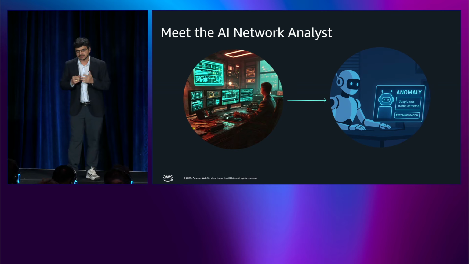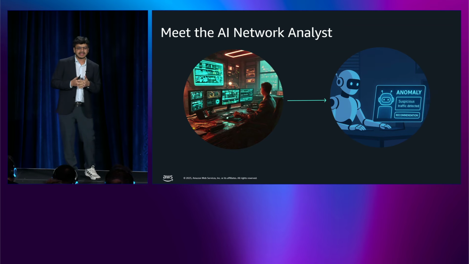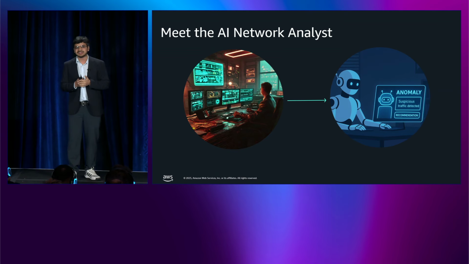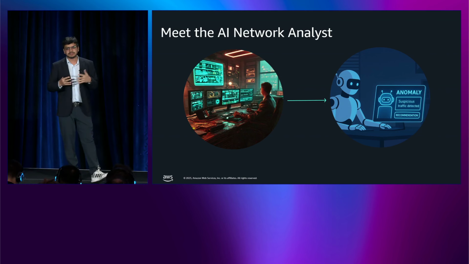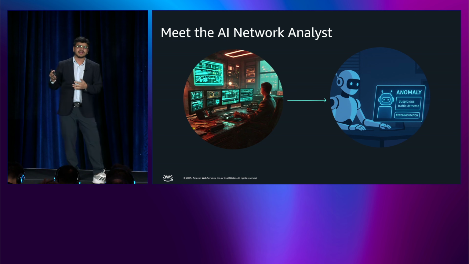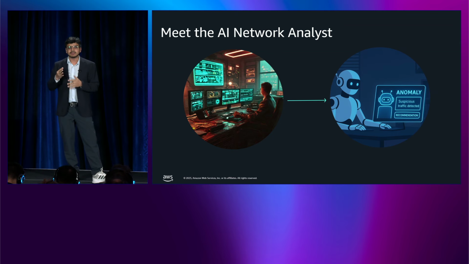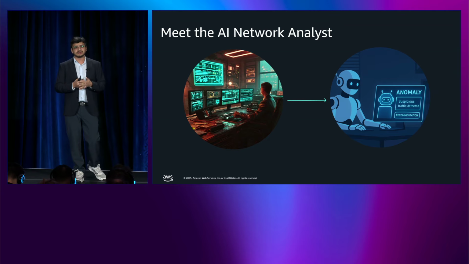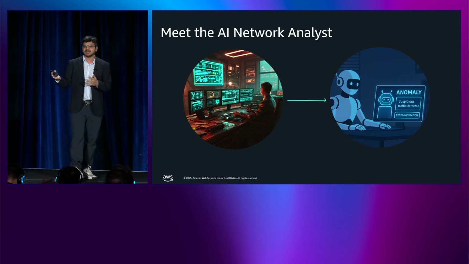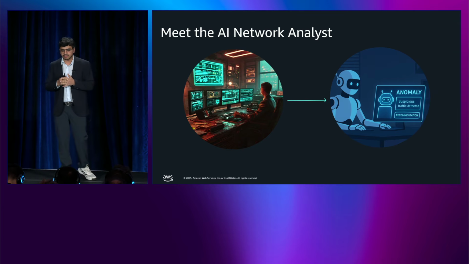But I think you all have been hearing about agentic AI agents in almost all the sessions, keynotes, and everything. And you might have a question: can the agent replace the human? I would like to highlight Matt's keynote yesterday, if you were there. He was talking about how agents are not really going to replace the human, but they're going to multiply them. So the task which you were doing earlier in, say, 24 hours or a week could get reduced to 4 hours or 6 hours or even a day, so that you get more time working on the product or building innovation rather than fixing the problem.